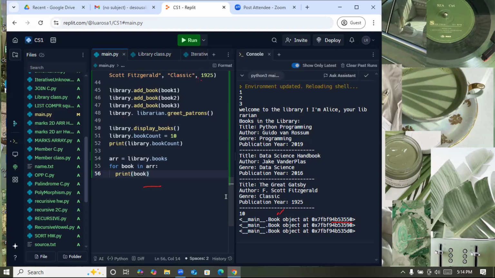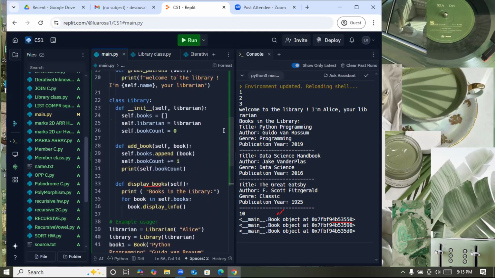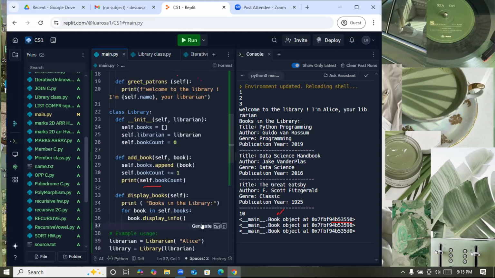Okay, what about if you create a method inside the library and call it get books, and make it return self.books.